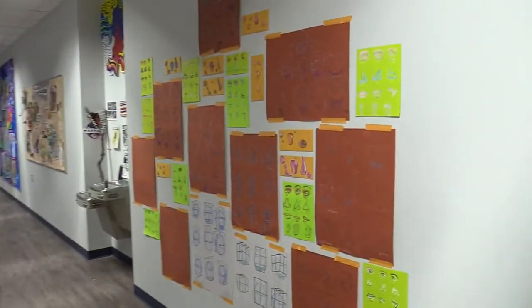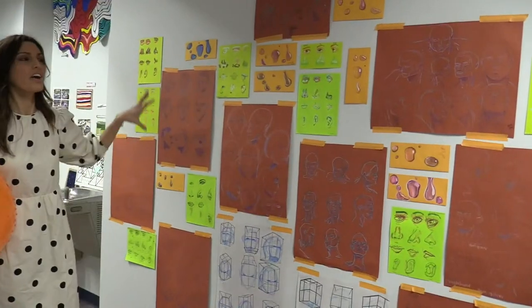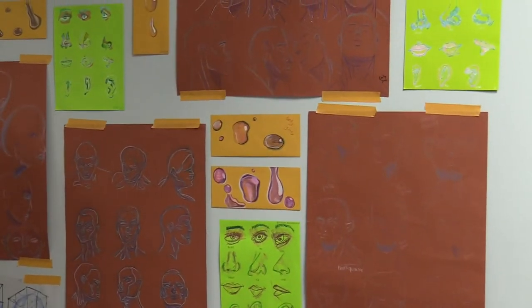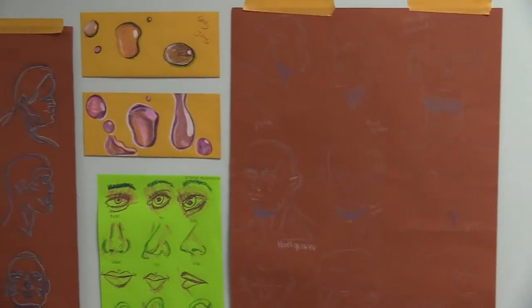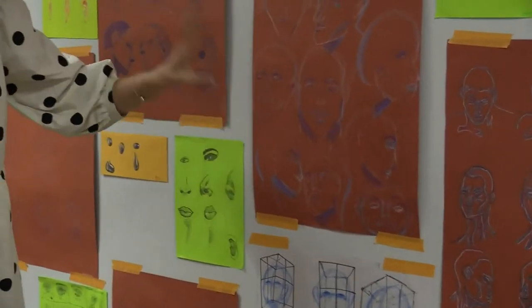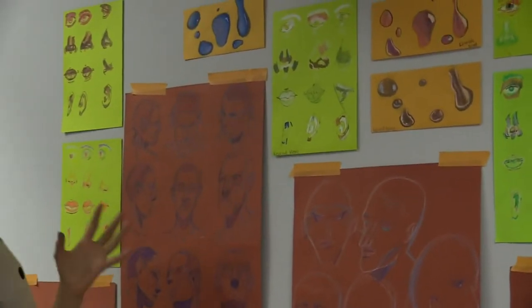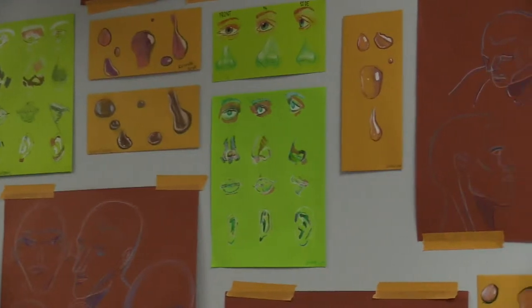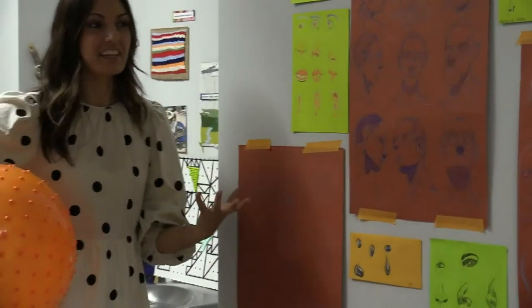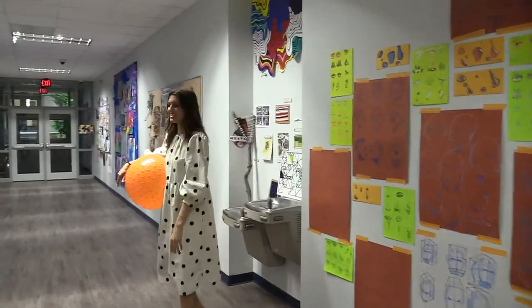On the opposite wall you're going to see an installation done by our Art One students and some drawing process work. As a drawing teacher, this makes me so excited — this is where I get to see my students learning to see. Just like elementary school students learning to read, it's a huge deal when students can really start to see shading, light, and features. We start with the face, look at different materials like water, and then they have a culminating project where they combine those challenges and leave feeling really confident in their drawing skills.